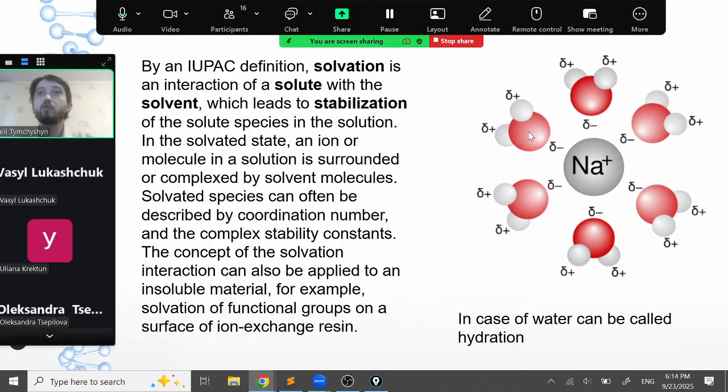We know that water has polar molecules. We have considered different kinds of molecules, and you probably have seen that it has some dipole moment, and thus if you have something that has charge in water, it will try to reorient somehow and screen this charge from the environment. That basically stabilizes the charge. In case of water, we can call it solvation, we can call it hydration.